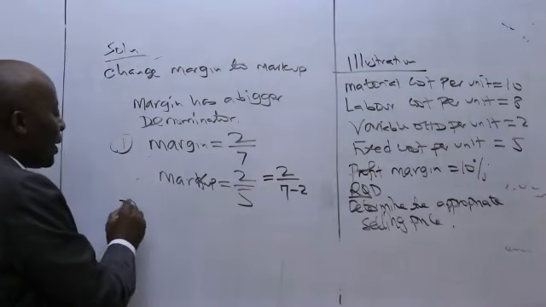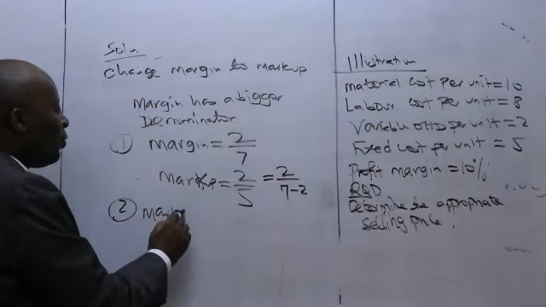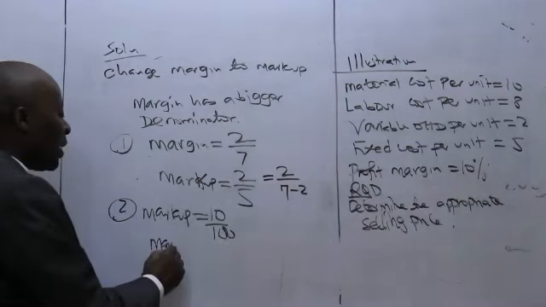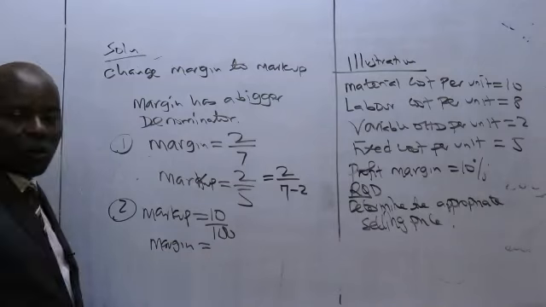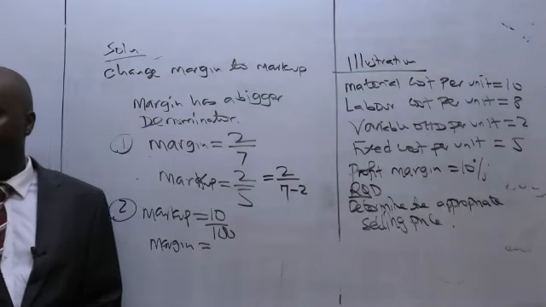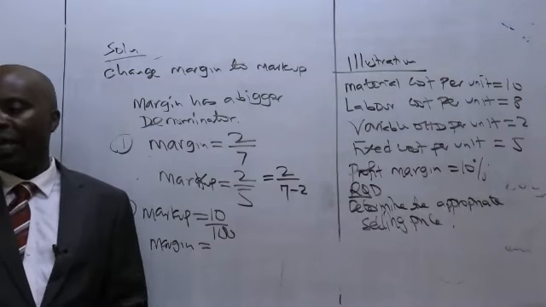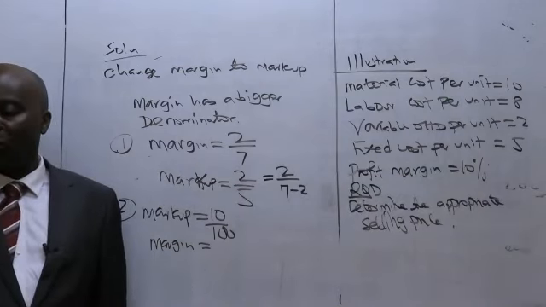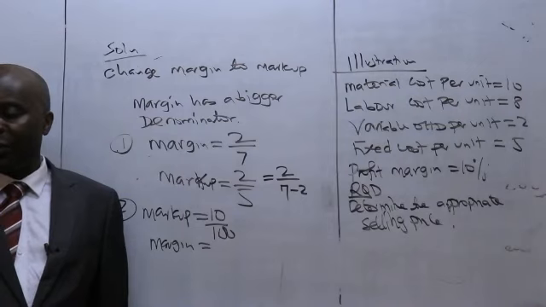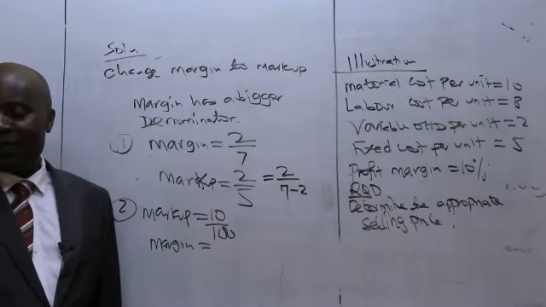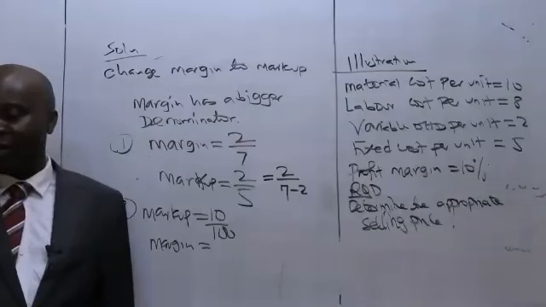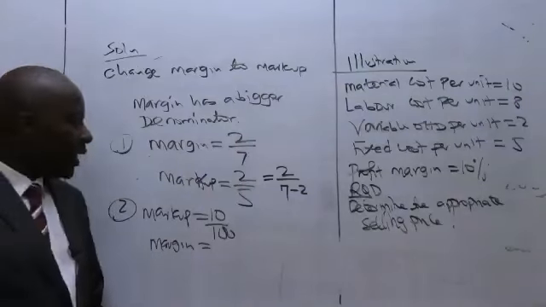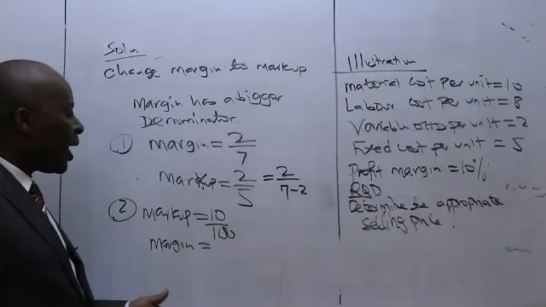How about exercise number 2? What if they were to give you a markup of 10/100? What do you think the margin figure will be equal to? If markup is 10/100, then margin will be equal to what? Somebody. They're giving me their answers very fast. Thank you very much. You great students are nice. They're telling me, Mwalimu, margin, they are clever.